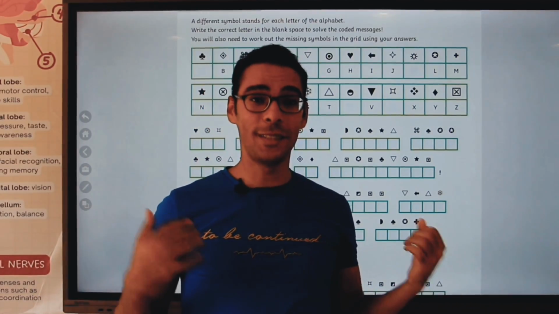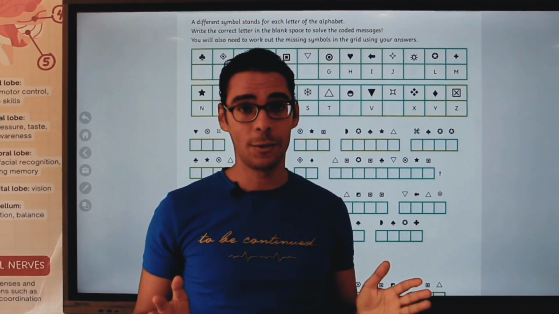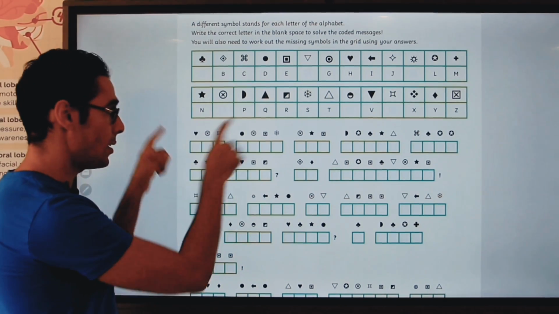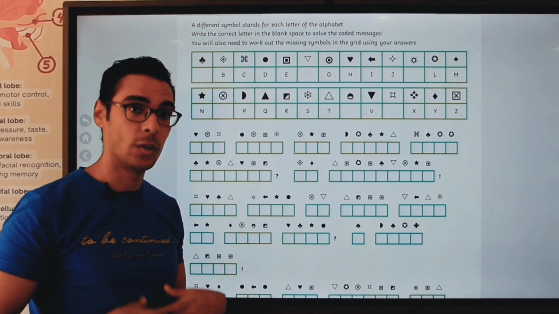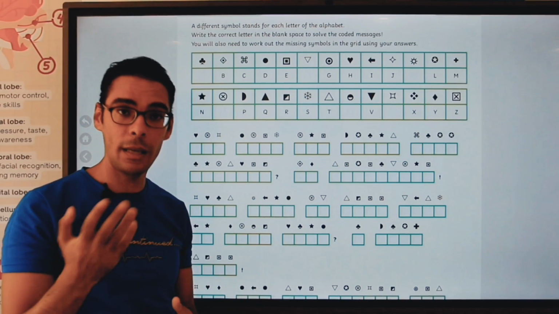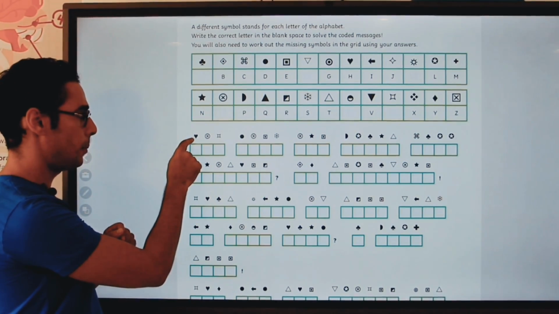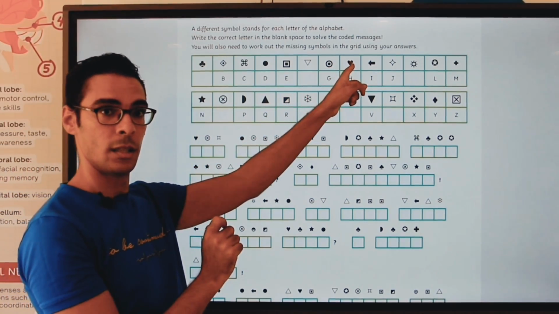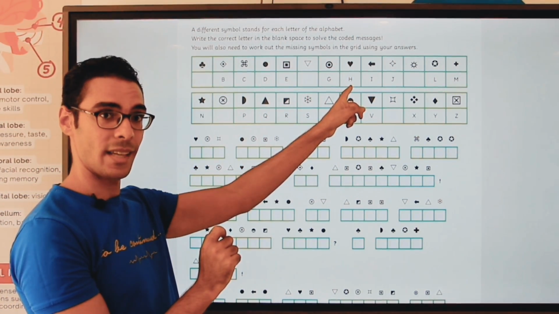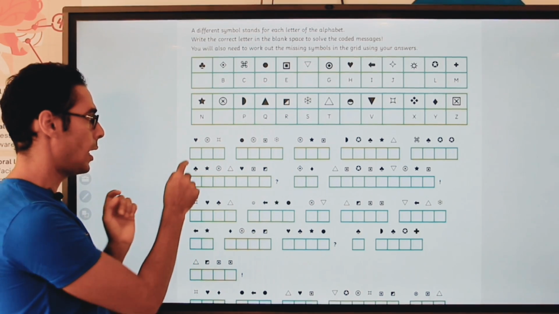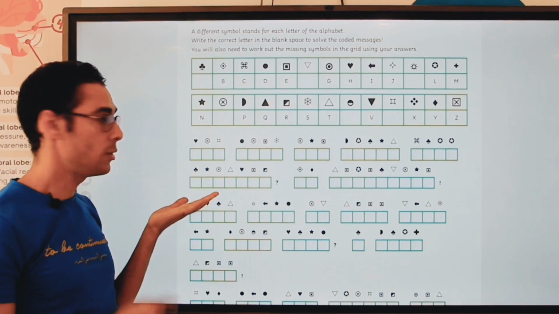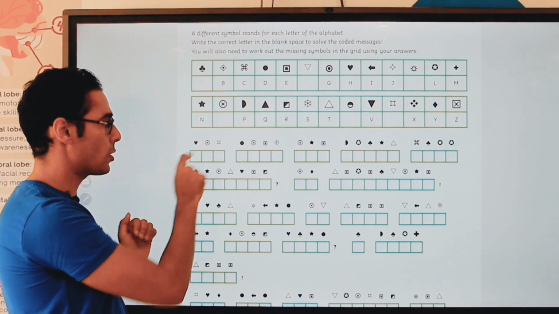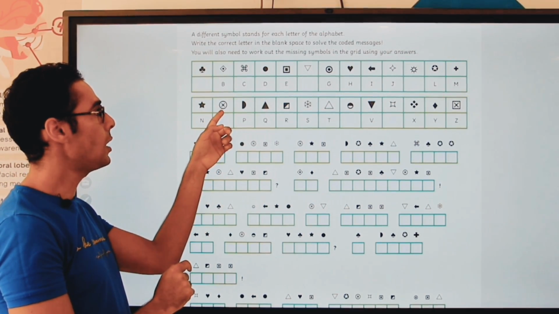The final gift for today's topic is going to be a code breaker, a message, but this message is hidden. You need to translate these hidden letters into real letters to get the message. Let me help you. For example, this symbol here, which looks like a heart, where is it? It's here. So what's the opposite letter? It's H. So we're going to come here and write H in this square. You have to add this letter here. Then translate the upcoming code, which is going to be this shape, but it's here, Mr. Seif.